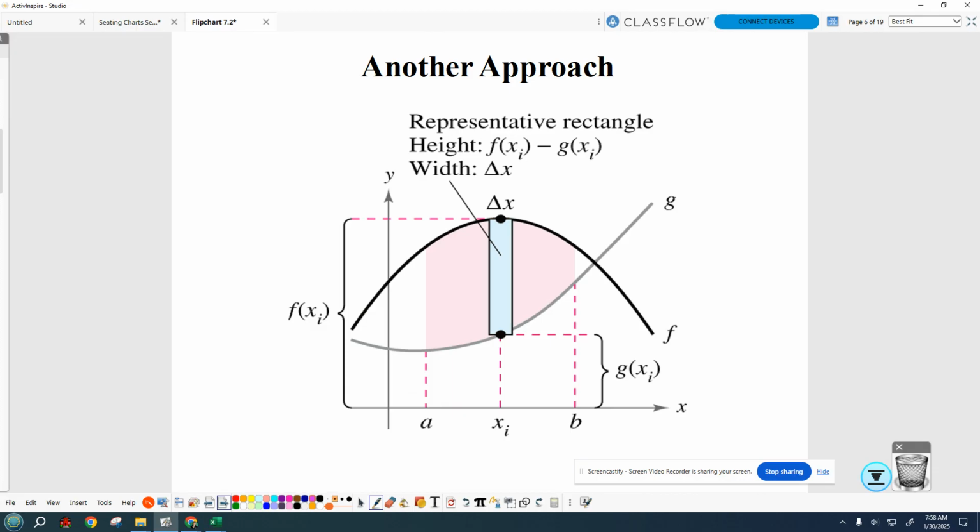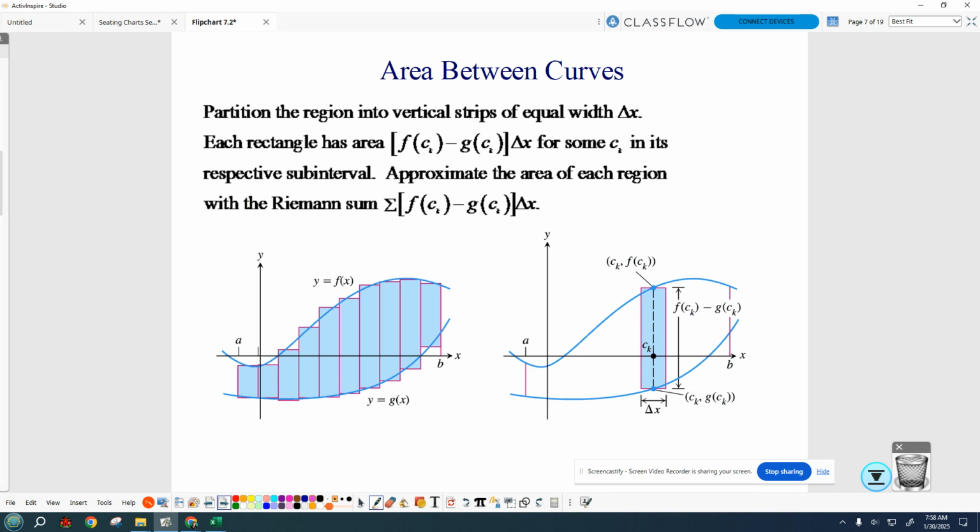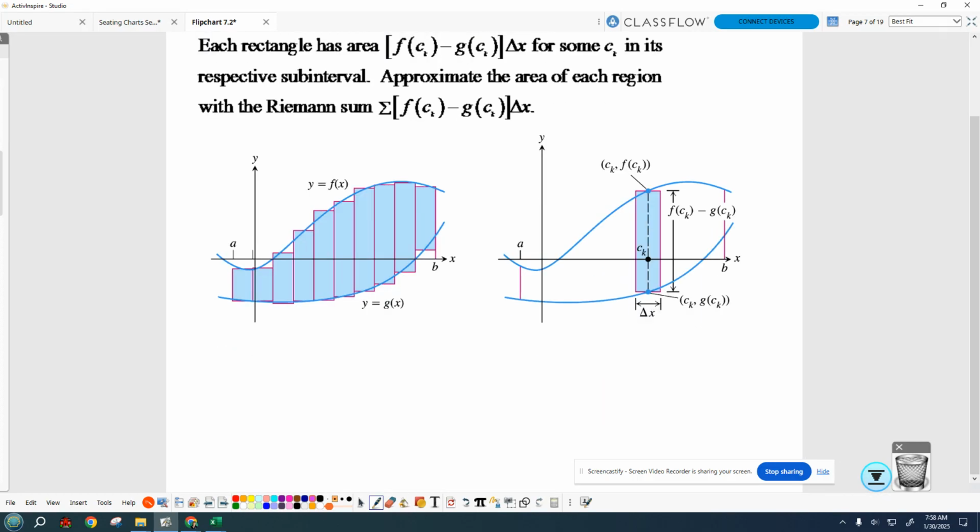So this is just to remind you that integration was all areas of rectangles, again. So the height is the highest one minus the lowest one times dx. And what happens when we go to a negative thing? Does f of x minus g of x still give us a valid length? Is that still going to work, or do I have to do something special because g of x went below?